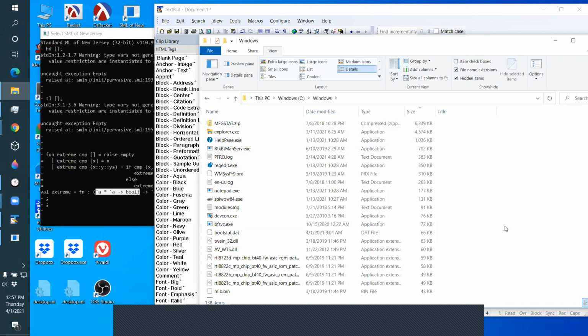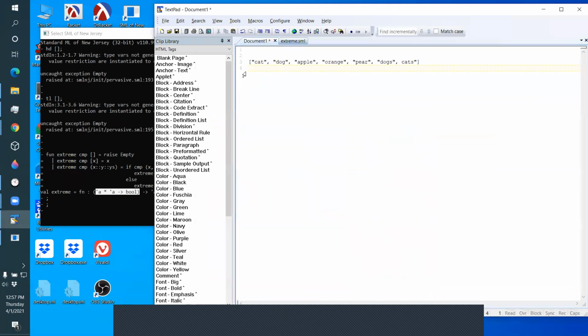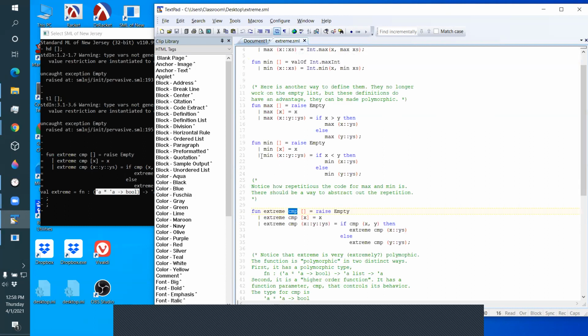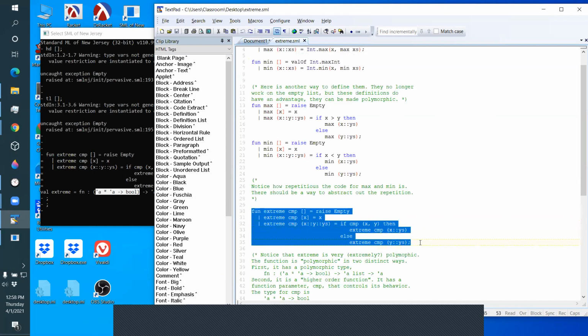Okay. All right. Now over here, I can find the extreme in the sense of alphabetical order where A would be the extreme. Or I could find the extreme in alphabetical order where pear would be the extreme. Or I could find the extreme by length. So then I'd have a tie between cat and dog. Or I can find the longest, which would be orange. Okay. Now, what I'm trying to do is I want all those to be versions of extreme.